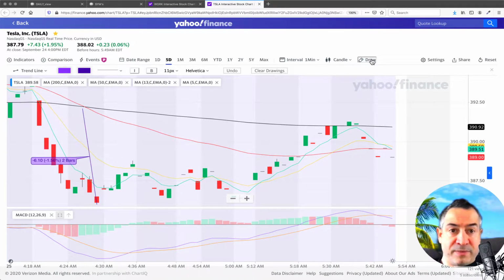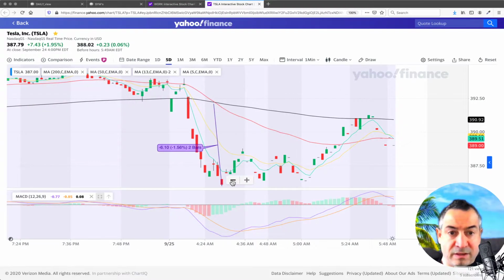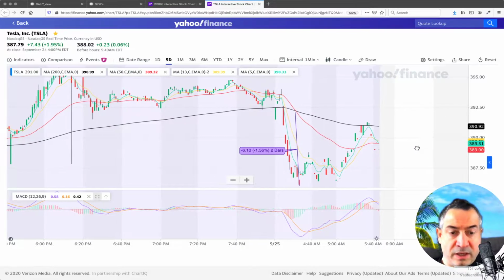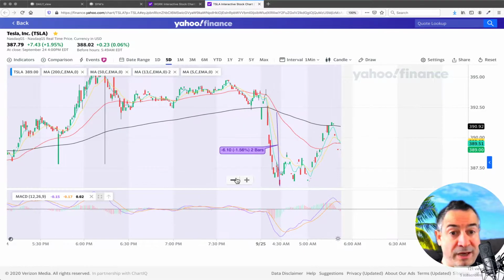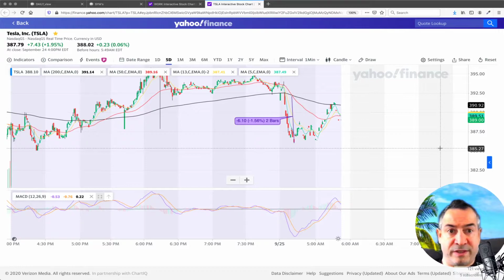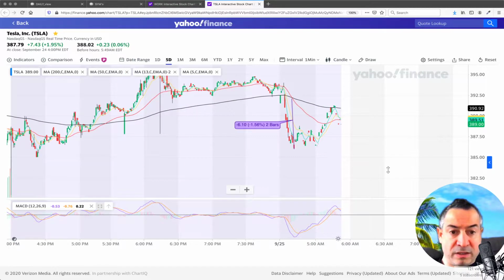So that's something to consider, that if it continues to go below, it might be risky to buy. It might be better to wait a little bit. And that's just in my opinion. I mean, you can do whatever you want with your money, but at this moment I would be very conservative, and I would try to do very small investments, start buying little.